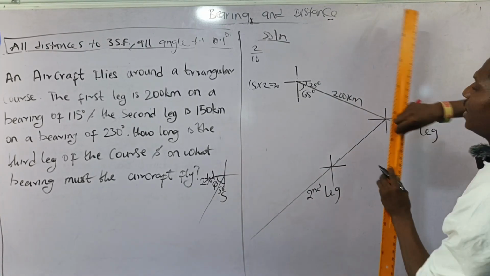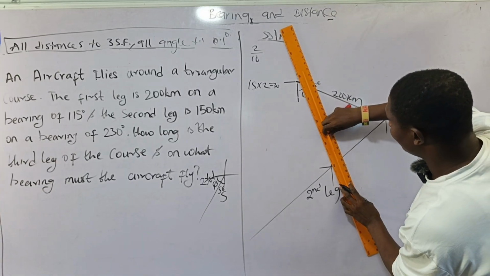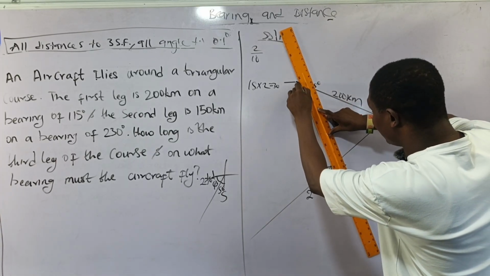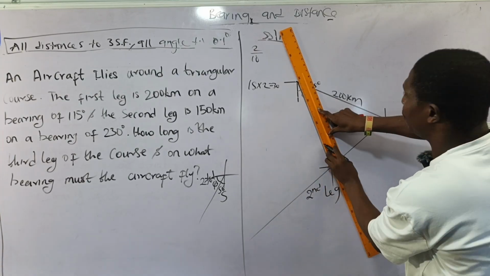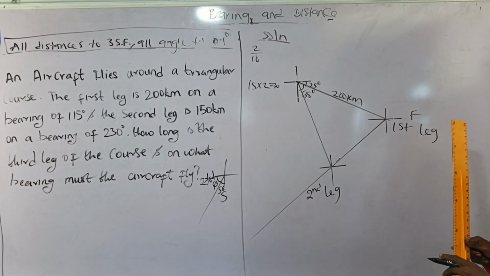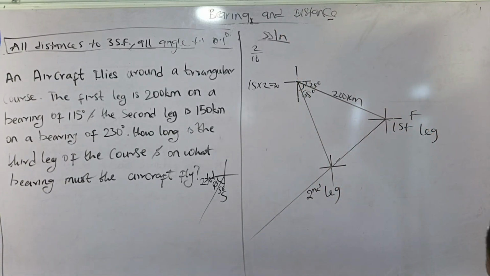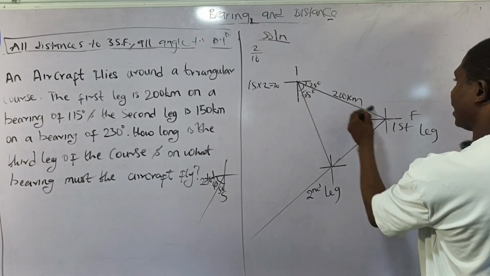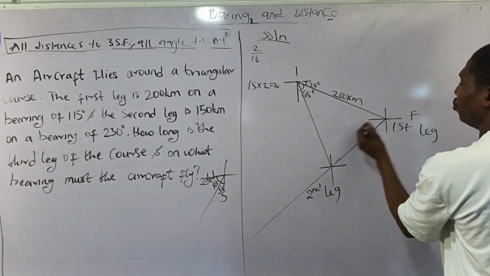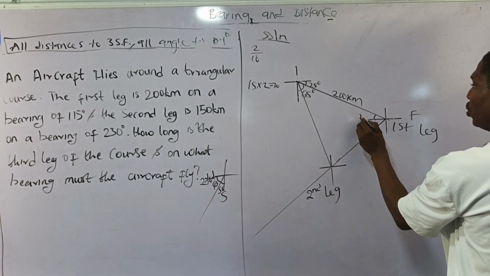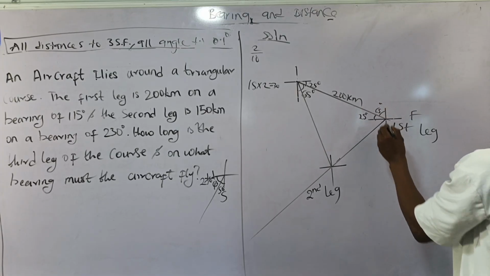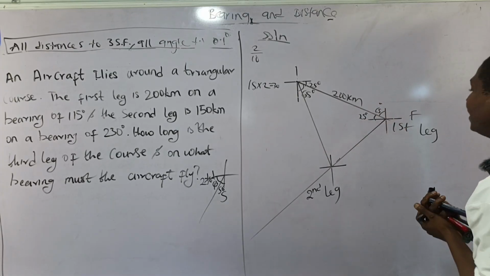Second leg. Now I can connect this to this. You see how perfect it is. If I had not done this, I wouldn't have gotten it this accurate. You see how accurate it is. Now I can put all my information. Now this is alternate to this, a perfect northwest. So here must be what? 25 degrees. And you agree with me that here will be what? 65 degrees.